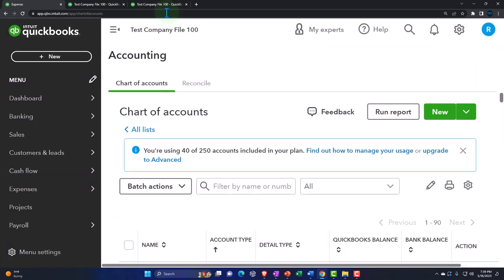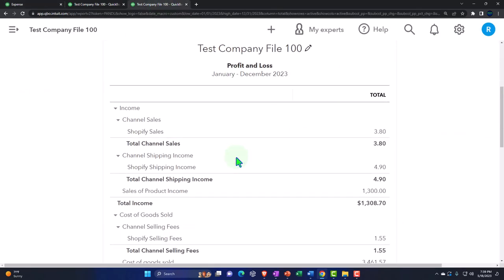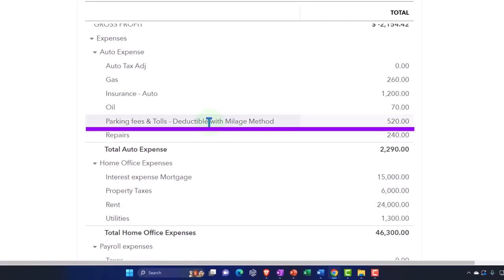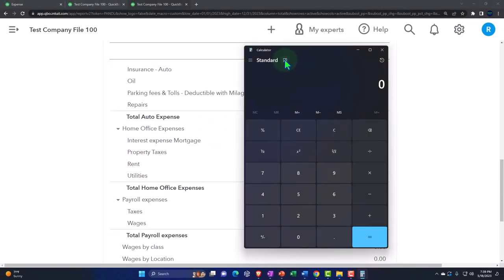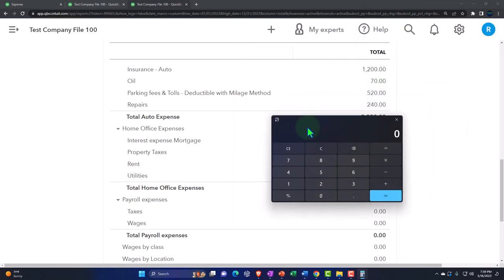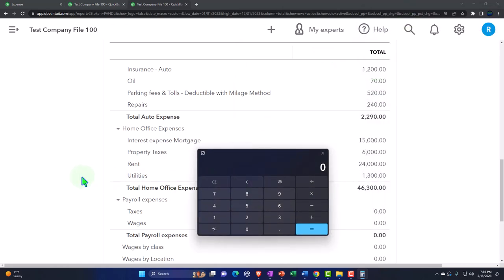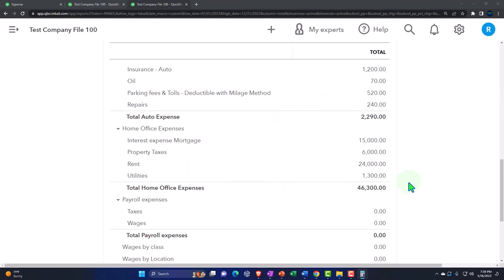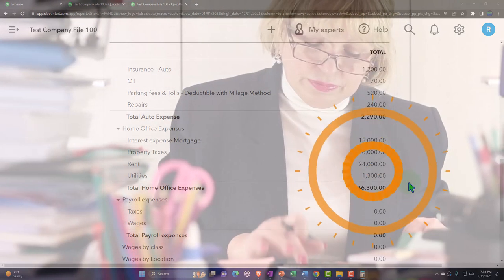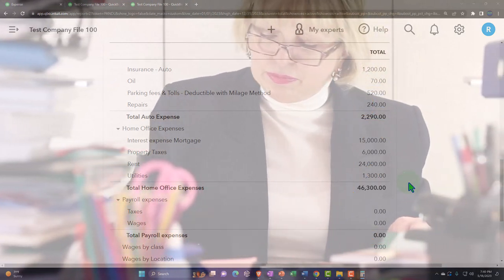So it is on. What we're going to do is imagine that 30% of this is business versus the personal. So I'm just going to break this out, and let's just say that of this 46,300 times 30%, we're going to say 13,890 is going to be the business portion. And the rest, the difference, is going to be personal. Now, you might say from a bookkeeping standpoint that I should put a draws. You could say that the personal half should be draws. We'll take a look at a method that we can do that.